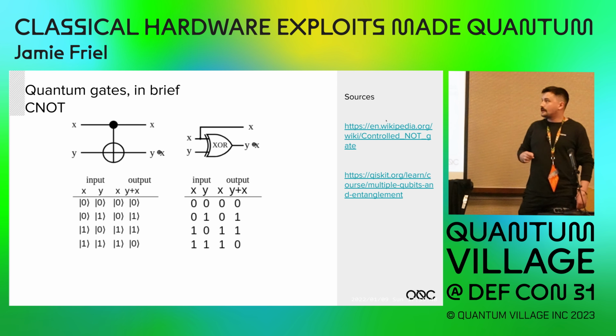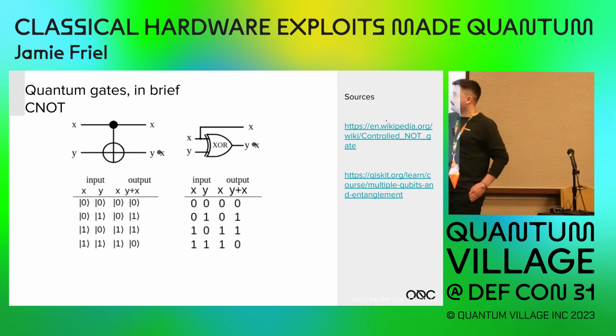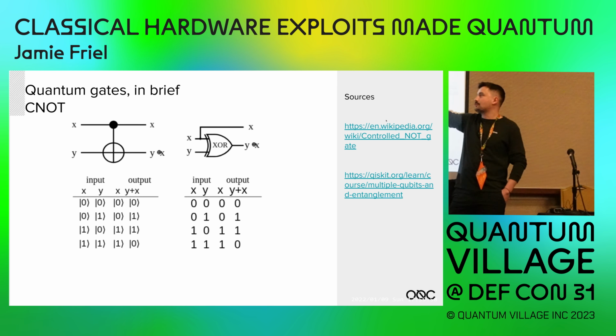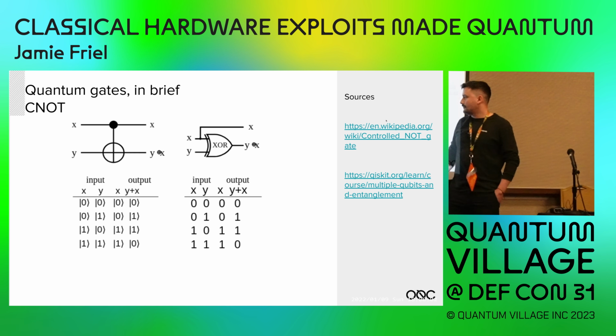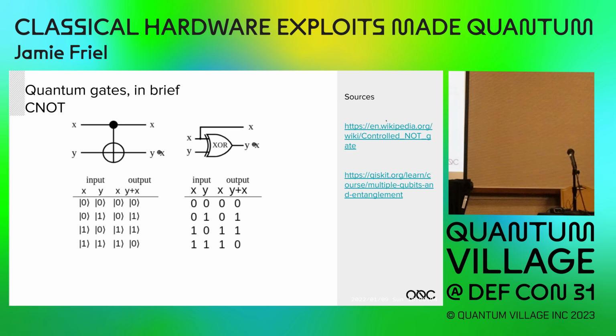The next step is 2-bit operations. This is CNOT, or an XOR with a carry. Quantum computation is reversible, so you have to add the carry. The XOR is: if your first bit is 0, do nothing to the second. If your first bit is 1, then do an X gate or a NOT gate on the second bit.